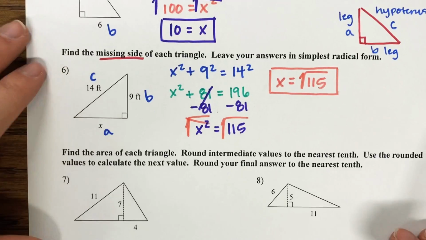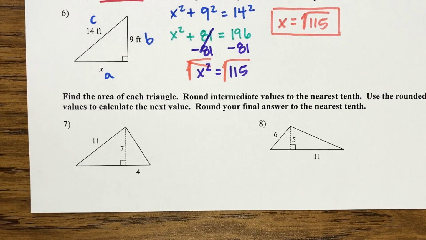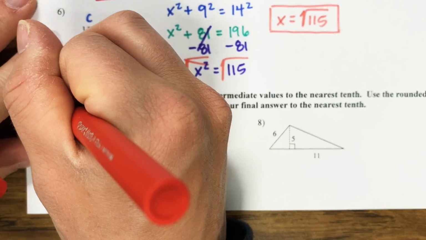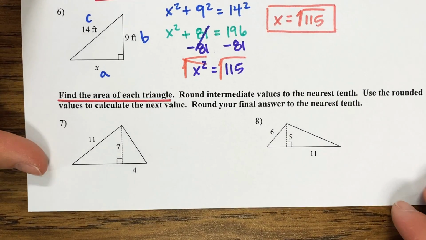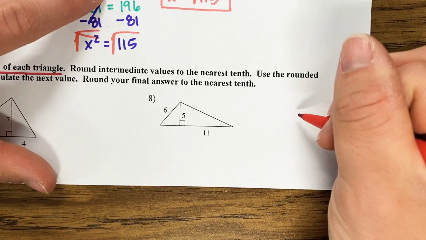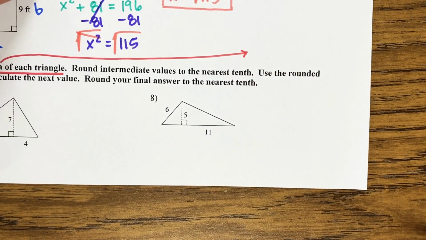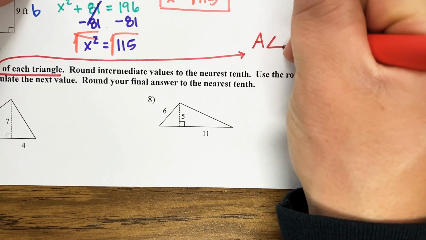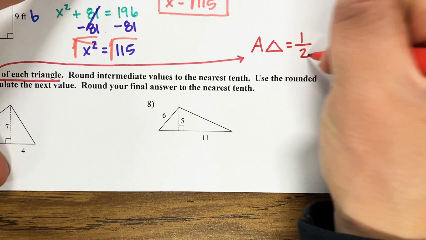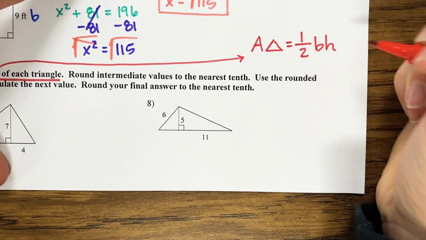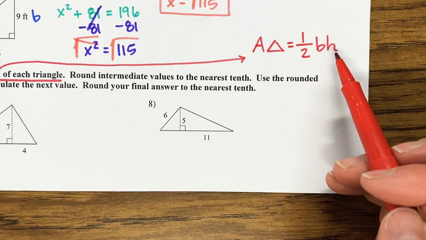Okay, so now for 7 and 8, we're going to have to use our Pythagorean theorem, but our answer is asking us to actually find the area of each triangle. Okay, this one's kind of different. So over here on the bottom corner, let's write our area. Actually, I'm going to draw an arrow over here, and let's do our area formula. The area of a triangle is this formula: 1/2 times base times height. Remember, when they're just right next to each other like that, that means they're multiplying. So 1/2 times base times height.